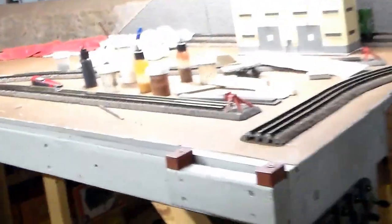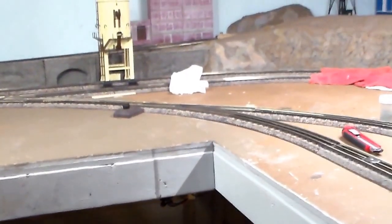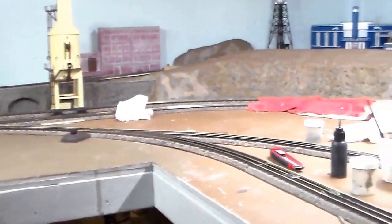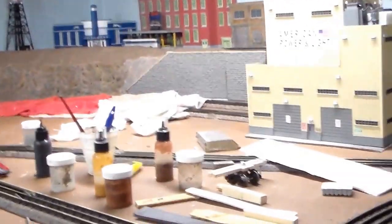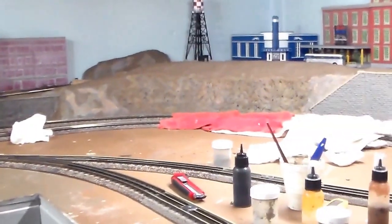One more thing, guys. I did finally correct my problem with my Legacy signal with my ES44s, and I'm running out of time on this video, but hopefully in the next one, or the next time I have them running out here, they're still on the layout up here. That's the other thing. I took everything off the layout to do what I'm doing here, the Big Boy and all my rolling stock and stuff.